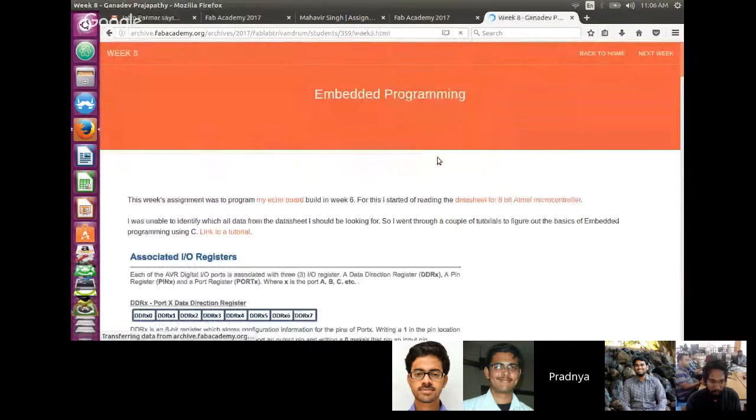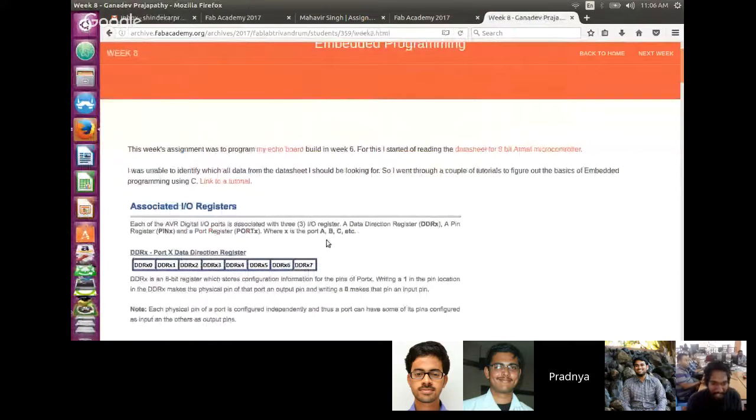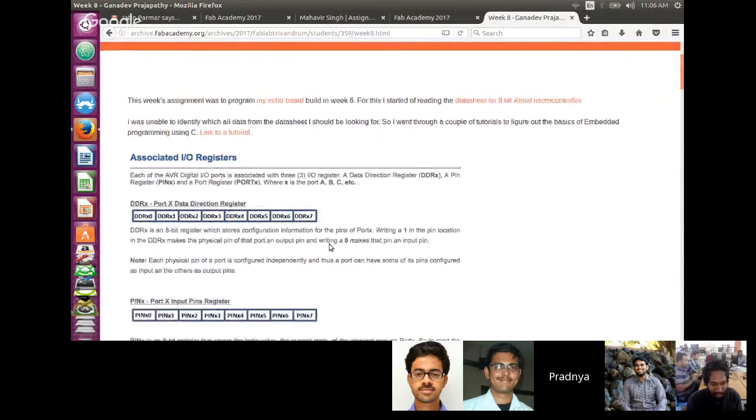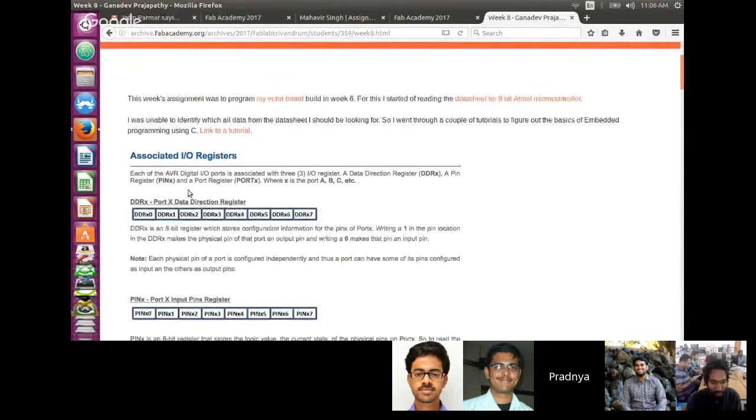So I started off with trying to read the data sheet, but I could not find what details I should be looking for. So Vishnu gave me a preview of the registers and all the details that I might require to code.